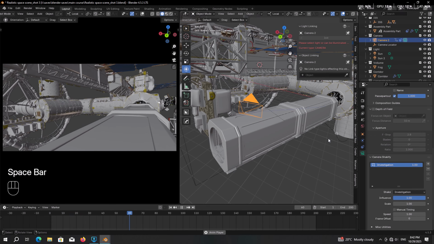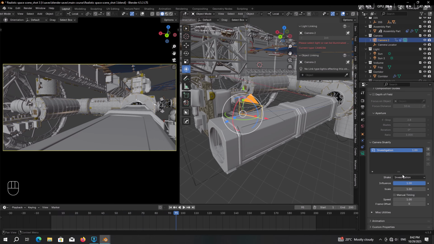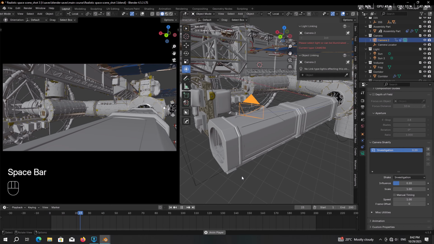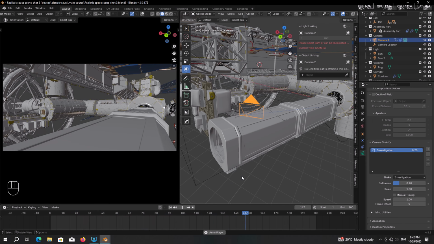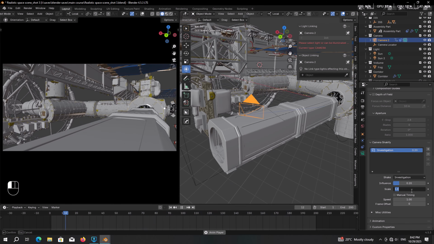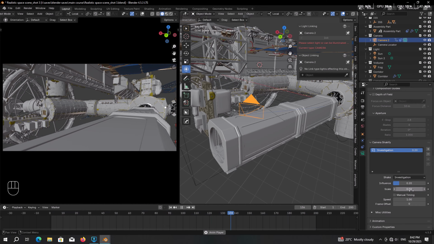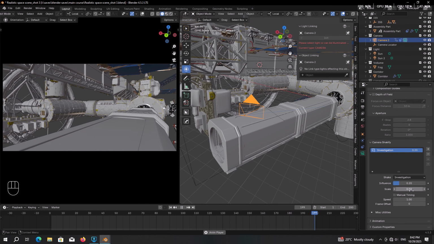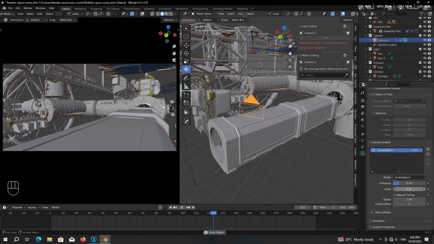That's definitely too much shake. We need to have a subtle shake. So decrease the influence to 0.2. Much better. Then to make it a jaggy and broken like shake, decrease the scale to 0.5. Yeah, this is exactly what we were looking for. It seems like the camera is set into a casing, and when it shakes, it hits the casing. That will make it 10 times more realistic.